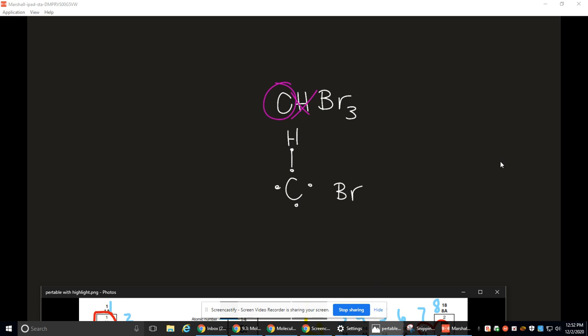Bromine has 7 valence electrons. So we're going to be doing those individually. I'm going to make sure that the single dot is facing this way so that these fit together like a puzzle. Okay, so we're going to go ahead and draw in our valence electrons like that. There we go. So 1, 2, 3, 4, 5, 6, 7. I'm going to connect my 2 single dots. They're bonded. We're going to do the same thing on the other ones on the outside. We're going to connect those dots.